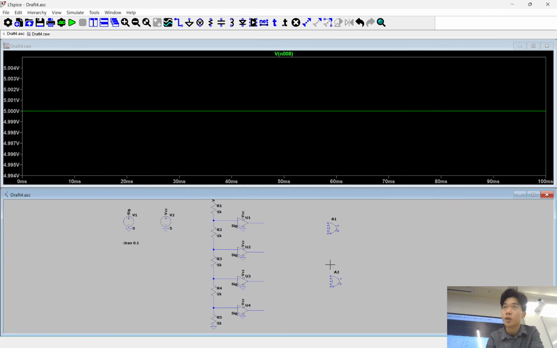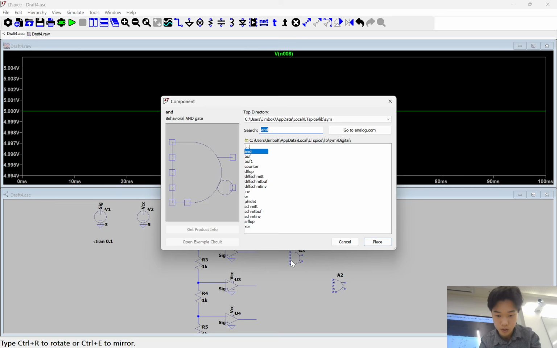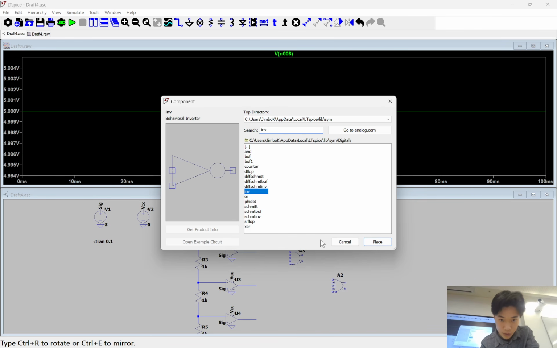I'm just gonna copy over the schematic from the notes for this. So we have AND 1, 2, 3, and NOT, which is INV.